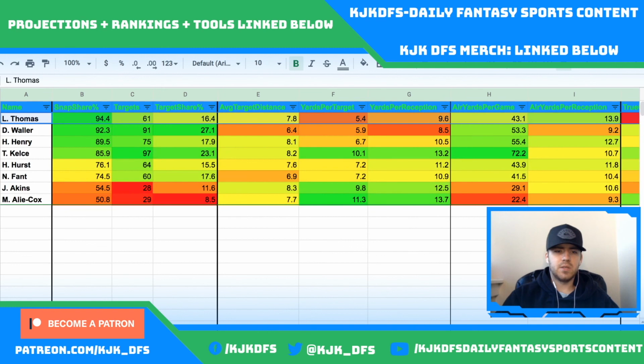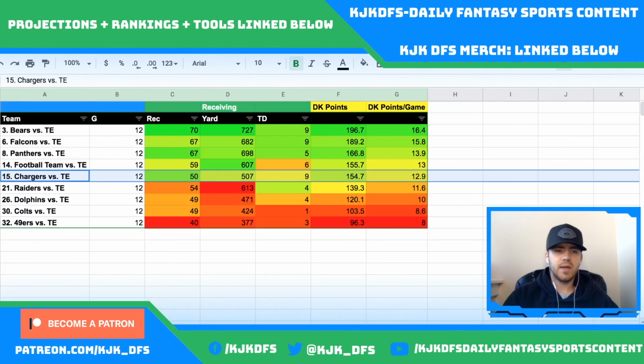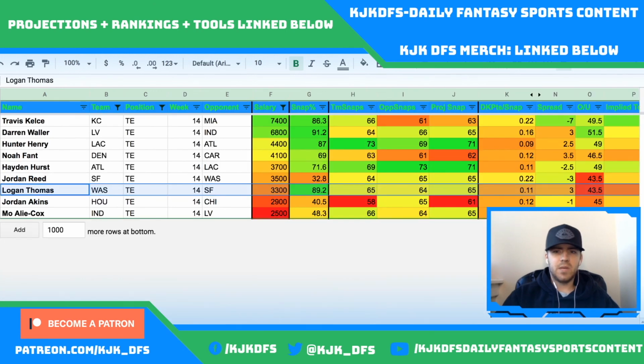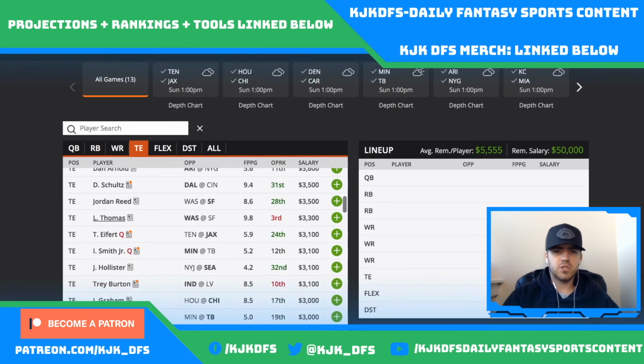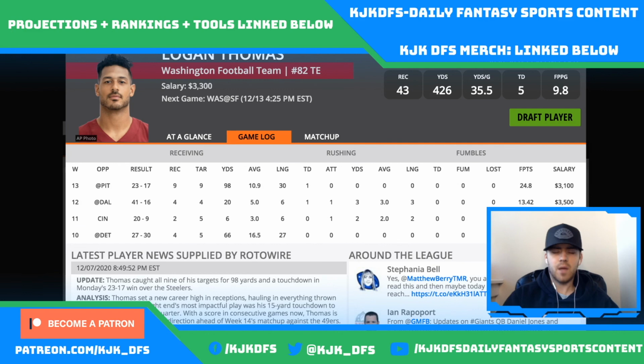Logan Thomas is too cheap this week. Grades out to be a great play. I know he's taking on the Niners. It's not the best matchup. Looking at my tight end matchup chart, they are the very, very best team against the tight end position. So, a little bit of a disclaimer there, but I don't care. 3-3 is too cheap for him. When you're looking at the numbers he's been putting up, you're looking at his involvement in the offense, I think that he makes for a great play, and if the matchup's going to make people be afraid of playing him, I'm not afraid of playing him.